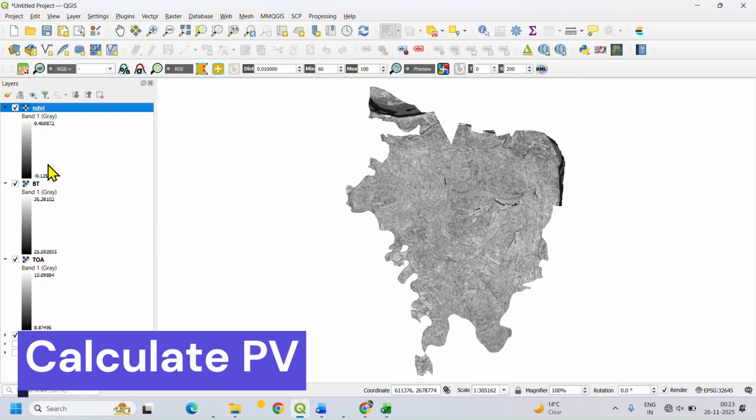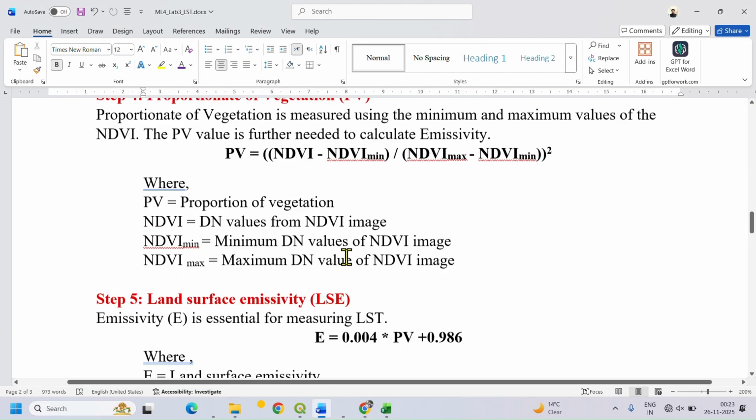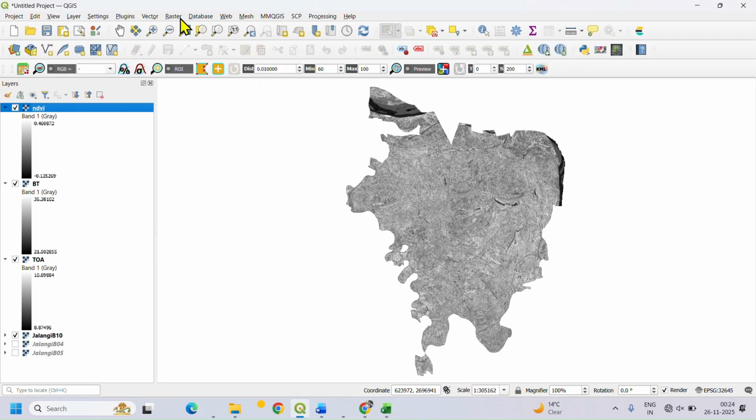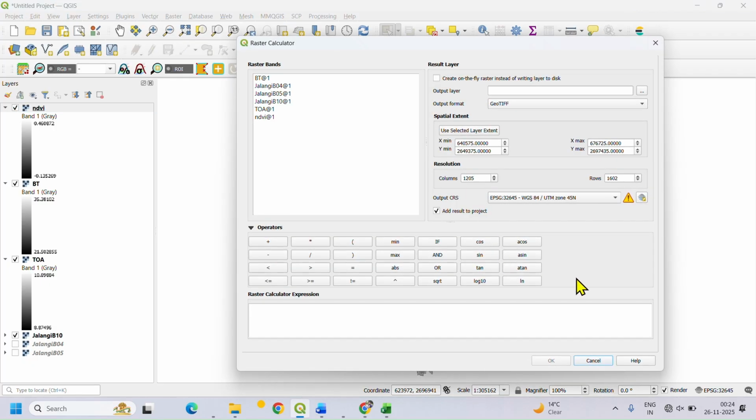Using this NDVI, I will create the proportion of vegetation. So you can see this is the formula for proportion of vegetation: NDVI minus NDVI minimum, divided by NDVI max minus NDVI minimum, and square. For that reason, we will go to raster calculator.